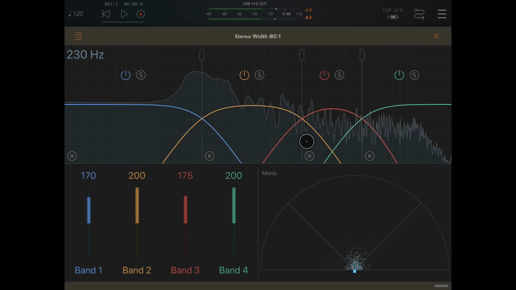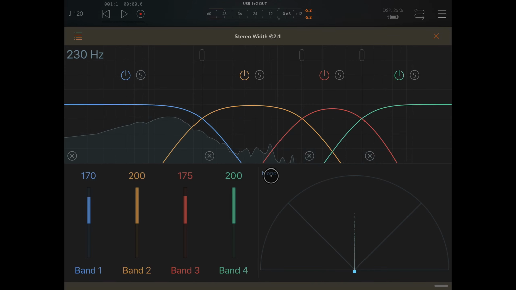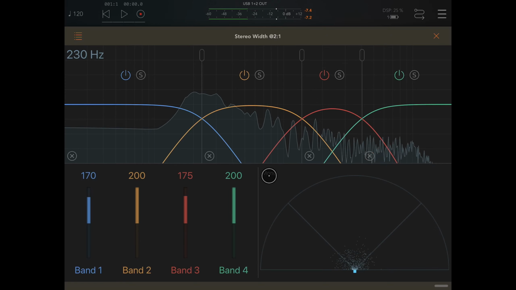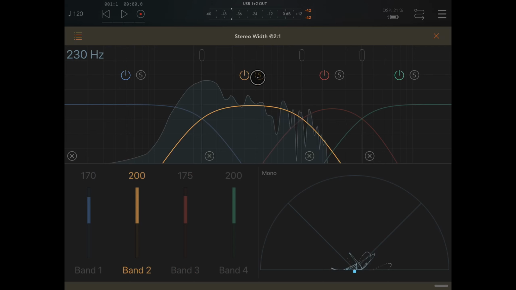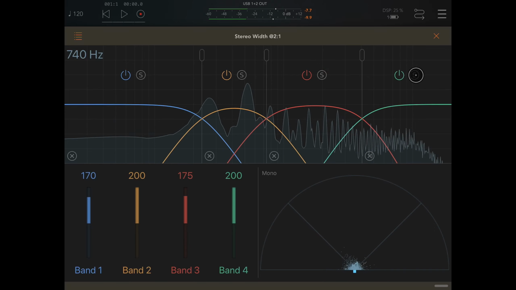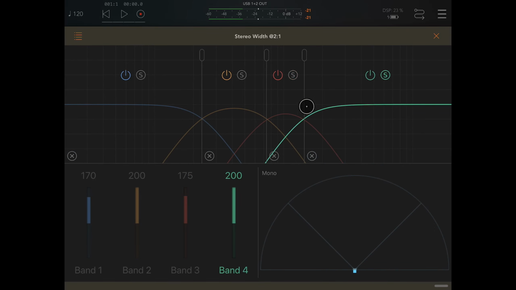But if it was in mono, you lose tons. But the difference is remarkable. Make this really narrow.